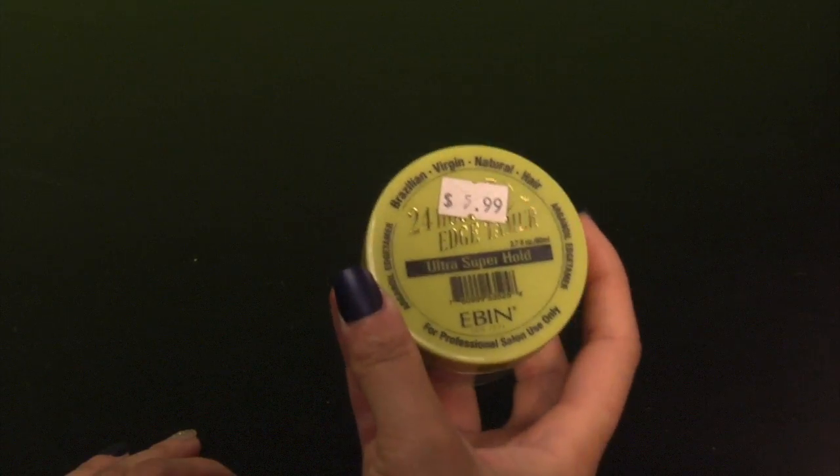I use 24-hour edge tamer. Next thing you want to make sure that you do with maintaining your locks, you want to make sure that you're retwisting them as necessary. I retwist in between styles about twice a week, once or twice a week, depending on the time that I have. Now, a little side note on twisting your hair.